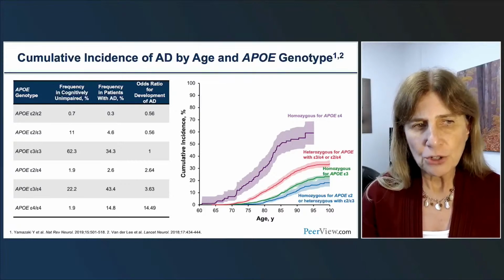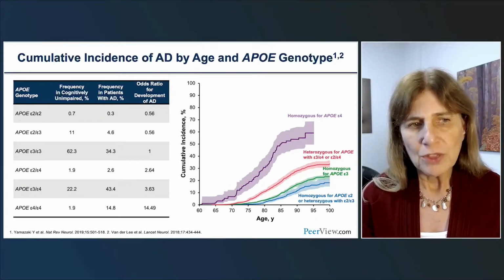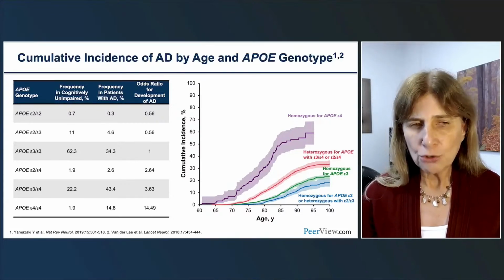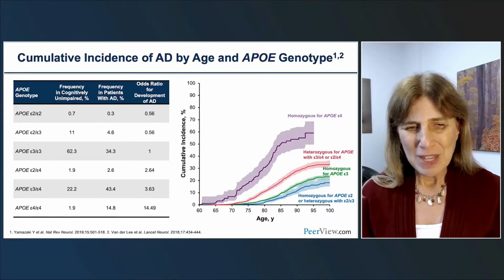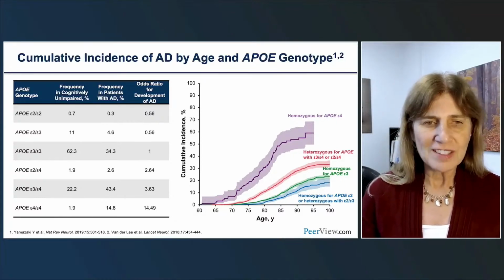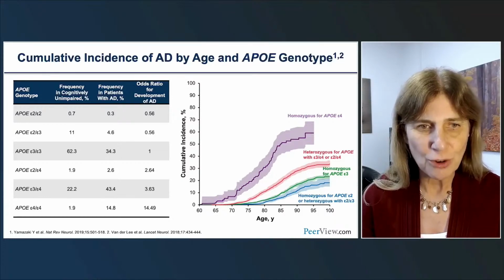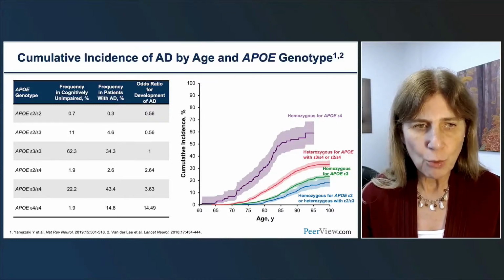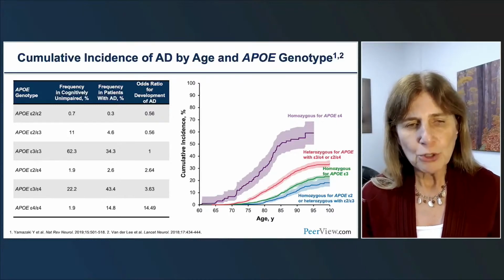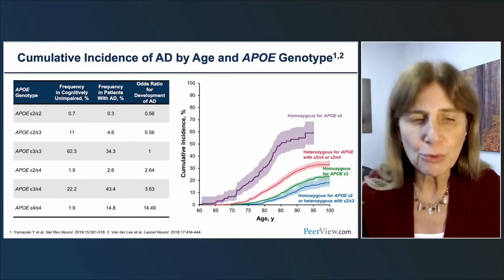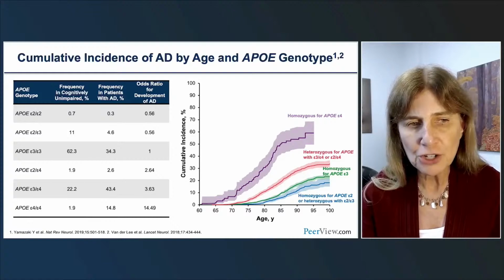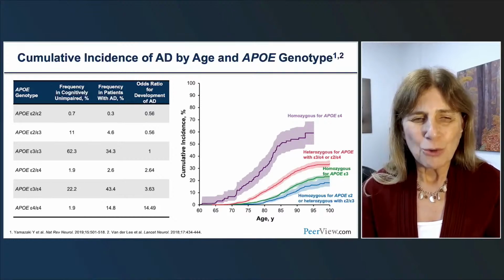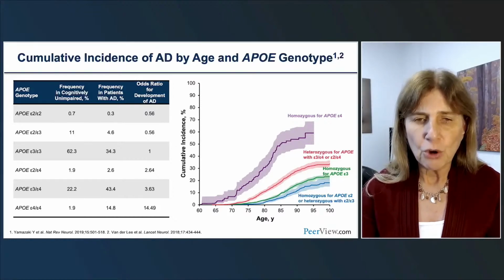And you see on the table on the left the relative risk, or the odds ratio, for developing Alzheimer's disease based on your ApoE genotype, with ApoE2 being somewhat protective, ApoE3 being neutral as far as development of Alzheimer's disease. It neither facilitates nor protects, so you get this odds ratio of 1. And then when you get to the ApoE4 heterozygote state, 1 copy of ApoE4, you go up to around 3, or a little bit over a 3-fold increased risk over the general population. And then look at ApoE4 homozygotes, about 15-fold greater risk. So substantial when you're an E4 homozygote.